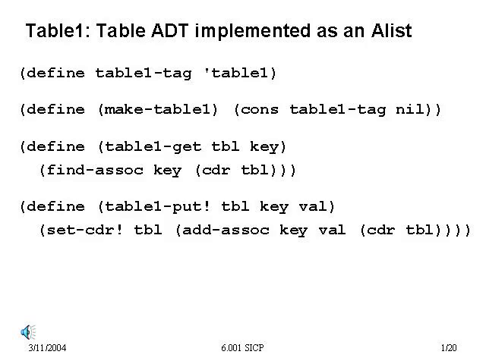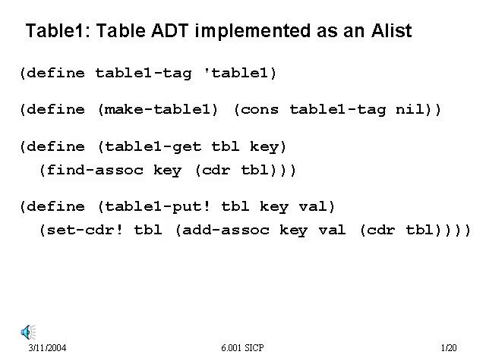We know that we should be able to use A-lists to represent the internal structure of the table, but we need to do this hiding of information, this separation between the internals of the table and the outside world. And here's how we'll do it. First, we'll need a constructor, makeTable. We'll call it makeTable1 because we're going to do different versions of this. And this will simply put a tag on front of a table structure. And we've given a definition of table1 tag to be the quoted symbol table1 just to give us something.